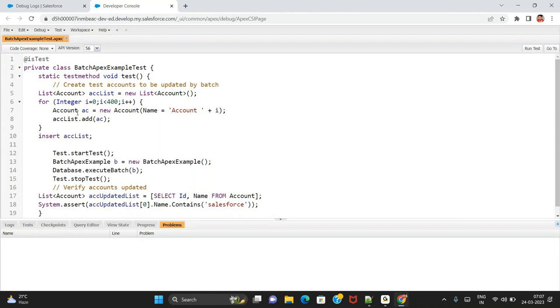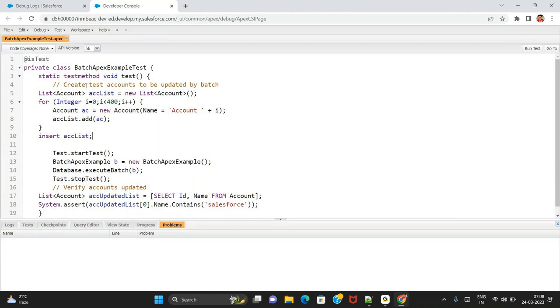For example, I'm very new, I don't know that, how can I know it? Just copy that particular error and Google it. First and foremost suggestion: if you're a new person and you're panicking, if you don't know that particular error, first Google it. First read what other developers are saying about it, what other people in the world are saying about that particular part. Then you'll get some idea. Okay, they are talking about this error, about this criteria. Has this criteria been used in my logic? Where was it used? Is this error coming because of this? If this logic is correct, then check for it. So don't panic. That is the best way we can overcome those things.